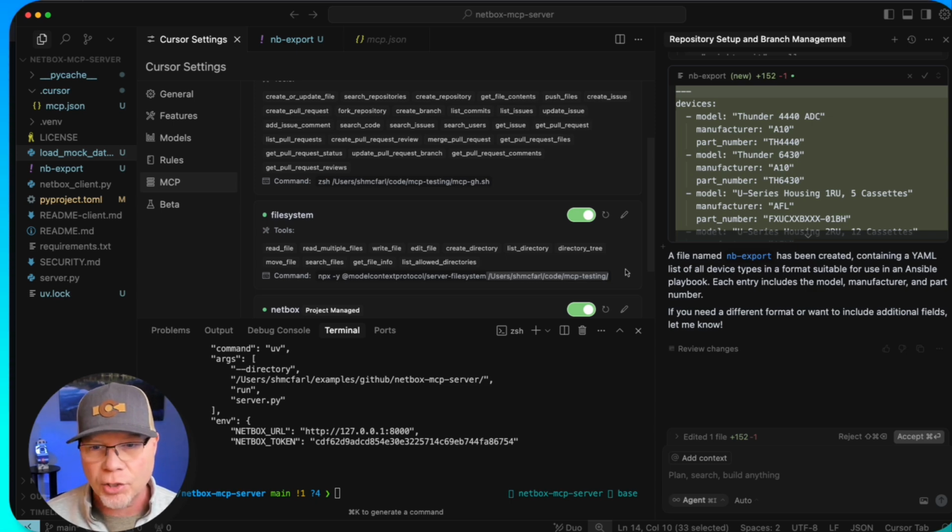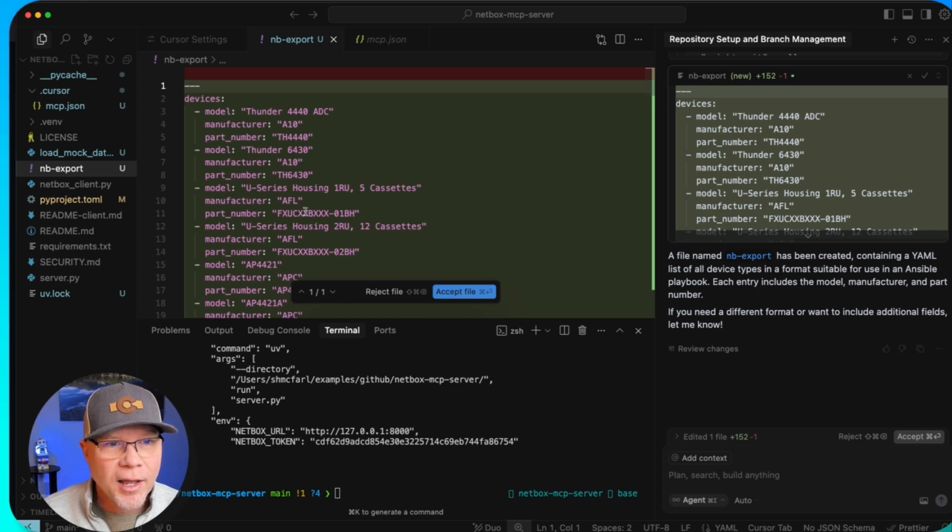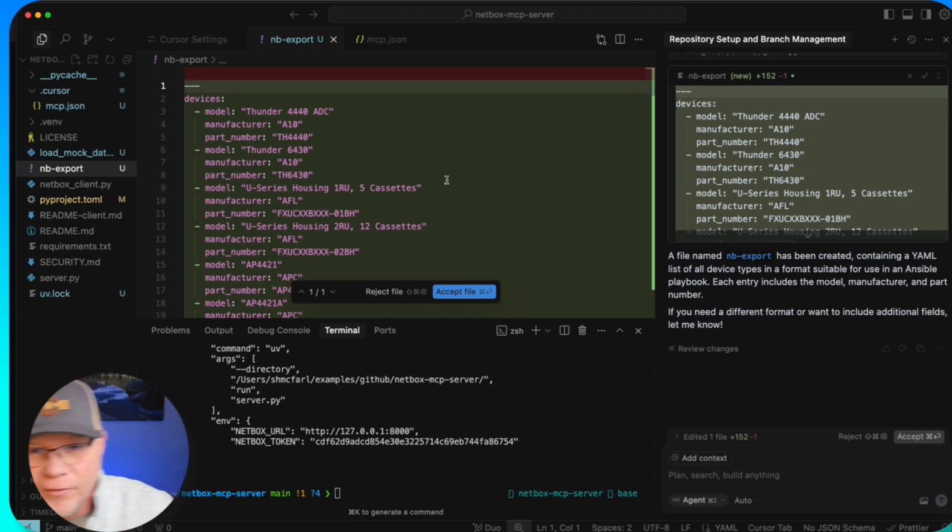So it actually took a look and said, hey, I know I'm in this working directory, but I see this other tool called file system, and I know that there are some boundaries there. I turned file system on and off, and it certainly would not write there anymore because it did not have a tool call to make a file system call into that path. But it did give me lots and lots of prompts basically saying, help me sort this out. In this particular case, we can see in our NB export, it took that entire entry and put it into a YAML file. Okay, so groovy. We've pulled something out of our NetBox environment.